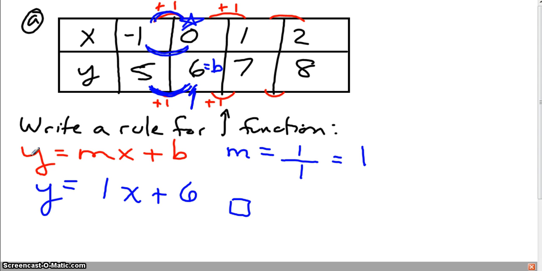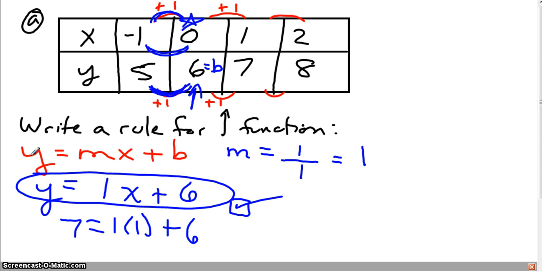Let's plug in this point. When we plug in 0 for x, do we get 6 out for y? Yes. Is 6 equal to 1 times 0 plus 6? Yes. So there's a point that works. What other point do you want to try? 1, 7. 1, 7? Okay, let's plug in 1 for x, I'm going to erase so I have a little more room. 1 this time. Do we get 7 out? Yes. We do. It works. It should work for every single point, and it does, because we wrote the correct rule. So there you go. Is there a way we could simplify that rule, though? Y equals 1x plus 6. Carly. Sophia.